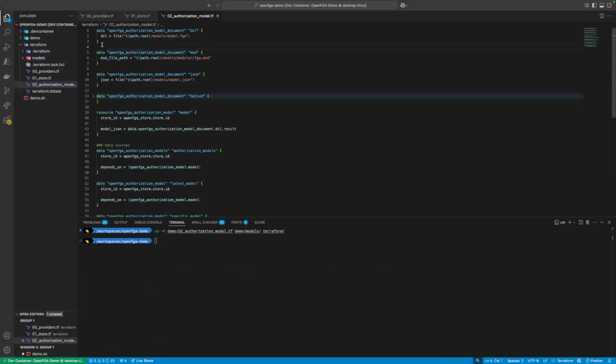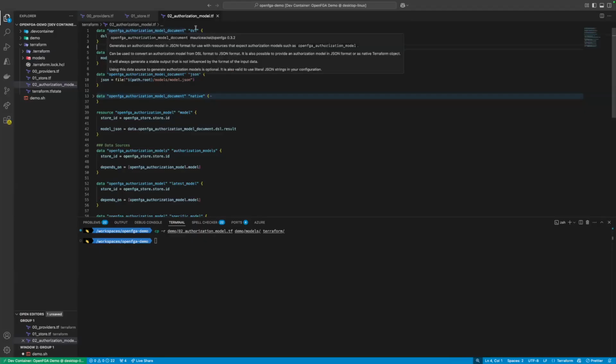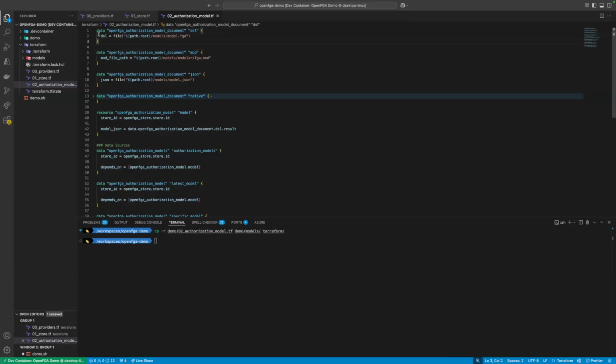Well, I borrowed a page out of AWS's book, basically, when it comes to policies, like IAM policies. There are data sources for specifying an authorization model document. You can see them basically here. There are 4 different kinds, so to say.